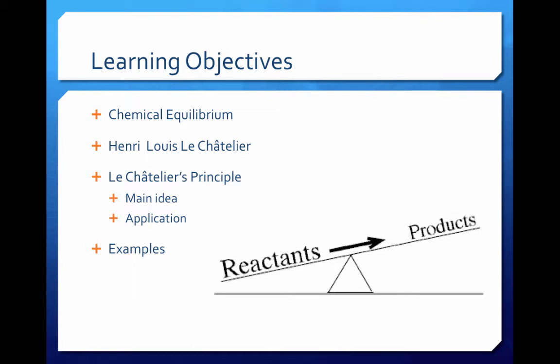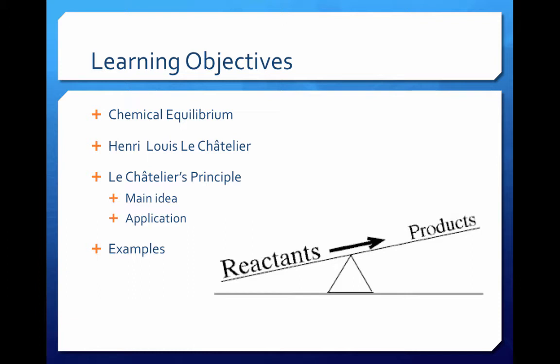There are basically three main characteristics that affect a reaction at equilibrium. We'll go through each one of those one at a time and talk about how those changes affect the behavior of the reaction. Last but not least, we'll end this discussion with a couple quick examples to get your feet wet a little bit. Obviously, in class, we'll spend more time covering some examples of Le Chatelier to give you some more practice.